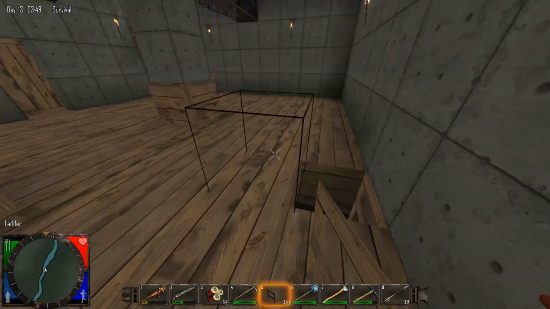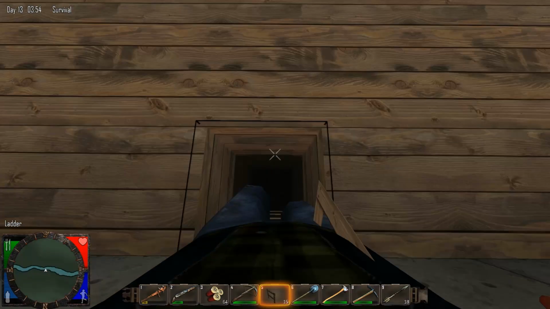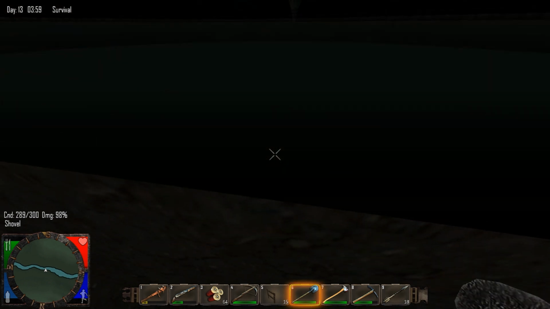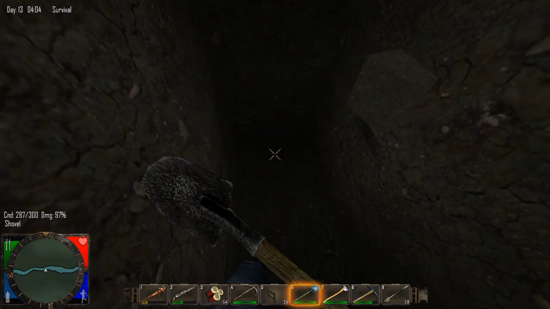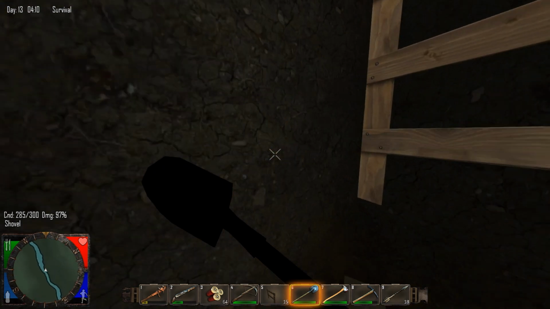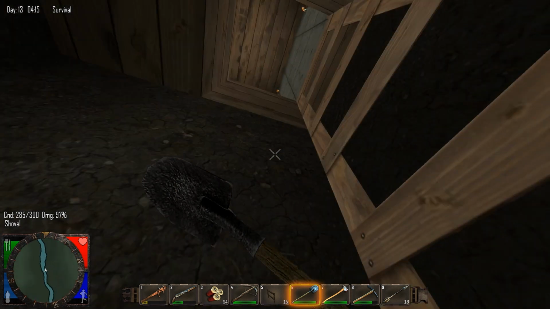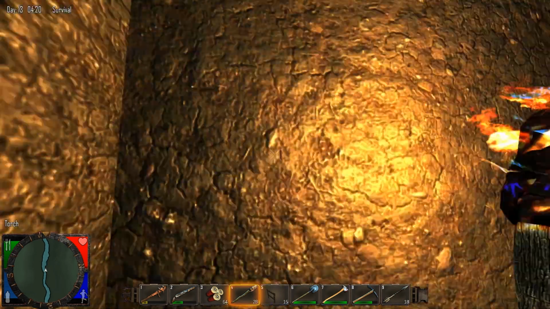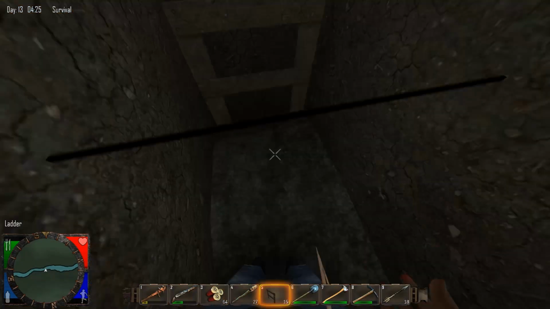Now, with the structural integrity of this world, you have to be very careful when digging holes. You have to watch what you're doing, especially with these ladders. There's some weird bugs with these things. The hit radius on these ladders is not like Minecraft. They actually take up an entire block's worth of a hit radius, so you have to kind of watch yourself a bit on these. Same with these torches. They take up an entire hit radius. So this is rock.